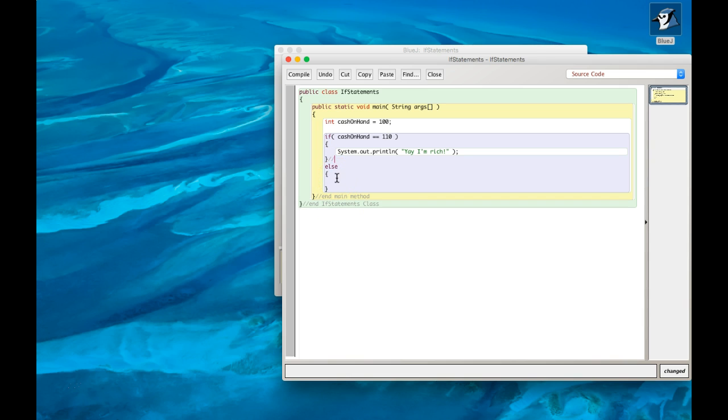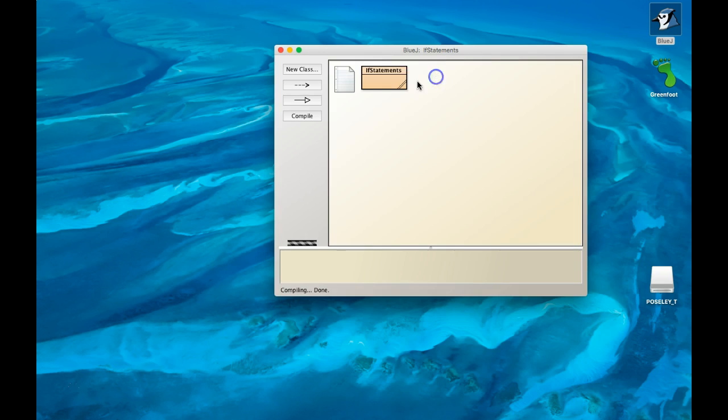And what this does is if this is not true, notice there's no conditions here with the else, then it's going to run whatever is in there. So let's print out you are short a few bucks. Okay. So let's compile this. So what's going to happen is the program's going to run. It's going to come to this if, say that's not true. So it'll look for an else, and there it'll be, and that's what it's going to print out.